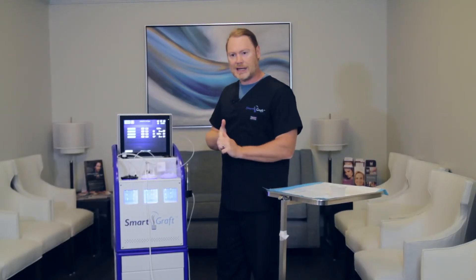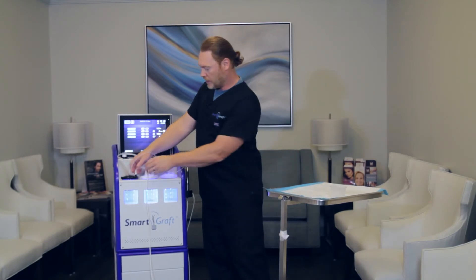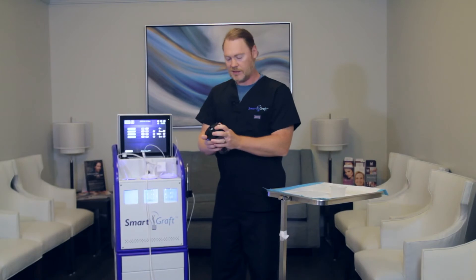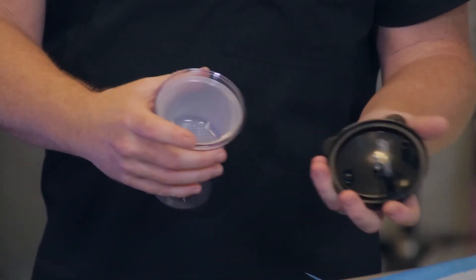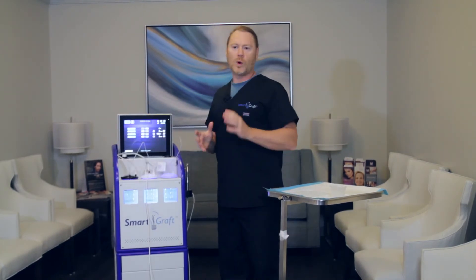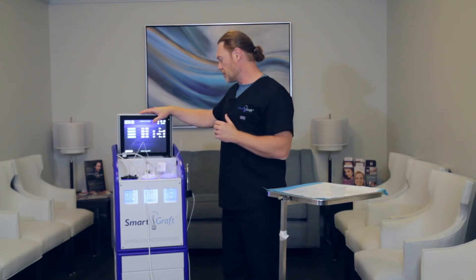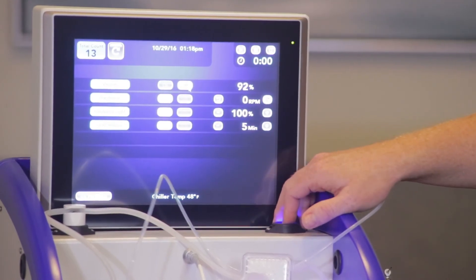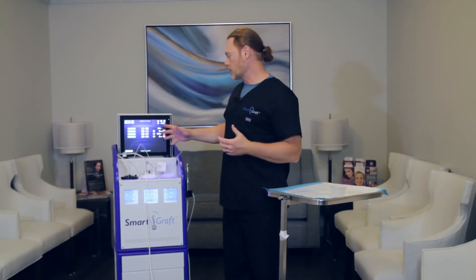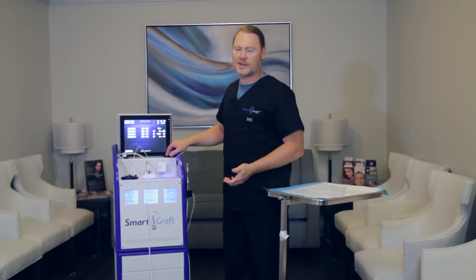As far as troubleshooting, there are a few things. One is that if you were to hear a squealing of the device at all, it would be one of these gaskets on the lids. Each lid has a rubber gasket inside the lid. You just need to make sure that it's laying flat and snug, and that will take away that issue if it does squeal. There is actually one more switch on this device — it's a pretty cool button. In case anything happens with the computer and the screen malfunctions, there is an emergency button here that you can turn on, and basically what that allows is the vacuum to work and the handpiece to work. So it's actually still a functional device — you can definitely get through your case. It's just a safety measure that's been installed.